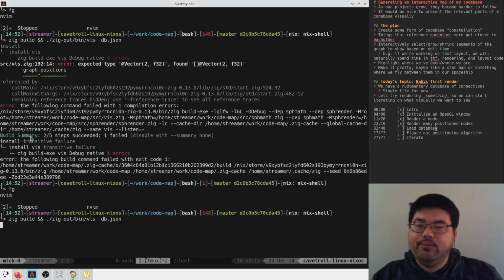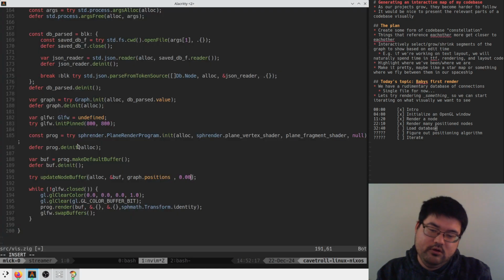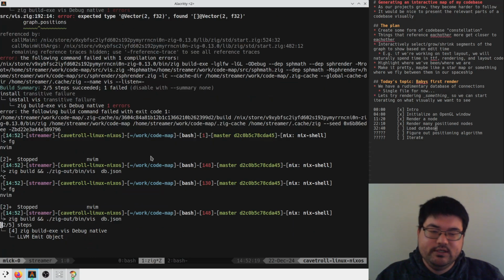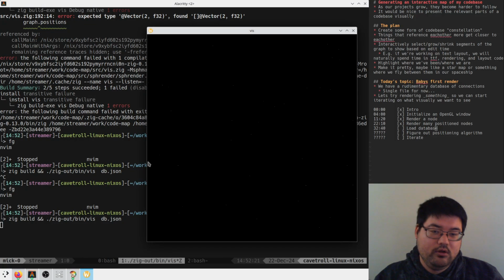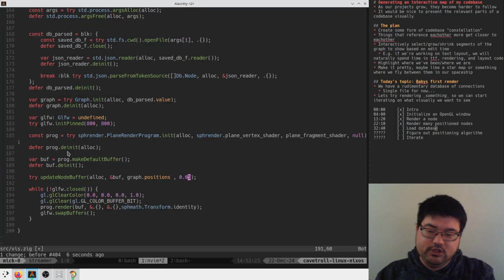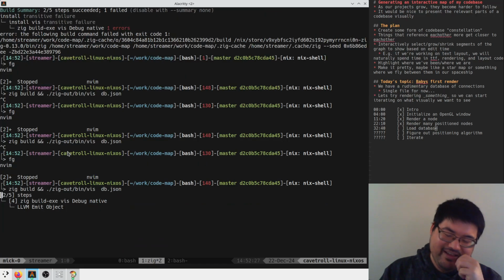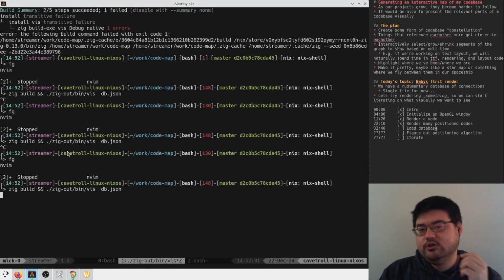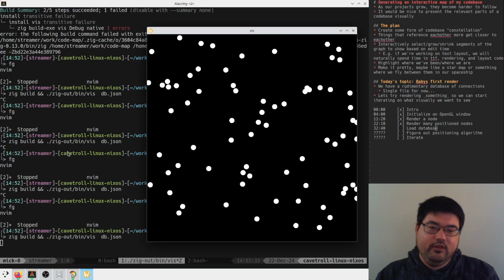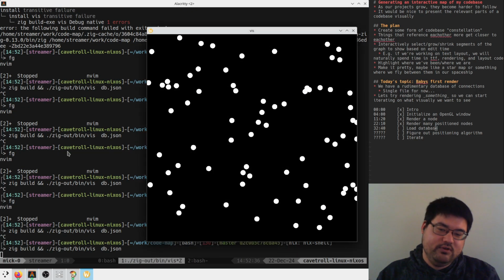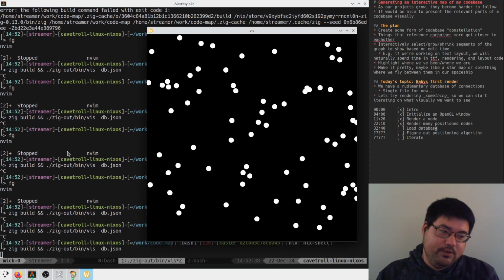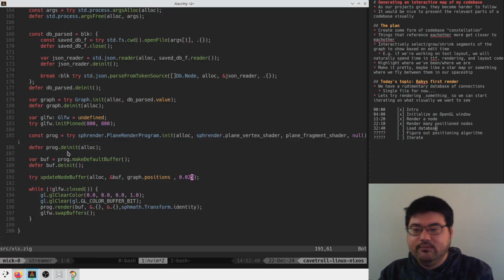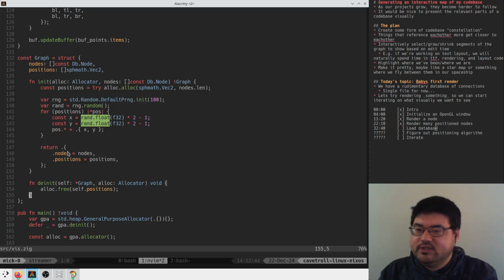Let's go. Probably too big, to be honest. Can we half their radius? Am I stupid? I am. I did 1/50th instead of half. That feels pretty good. Sure. And I think even though it's random, they should get the same positions every time because we're using a seeded PRNG with the same seed every time, which is fine. And now we can start doing things like, let's step this thing.